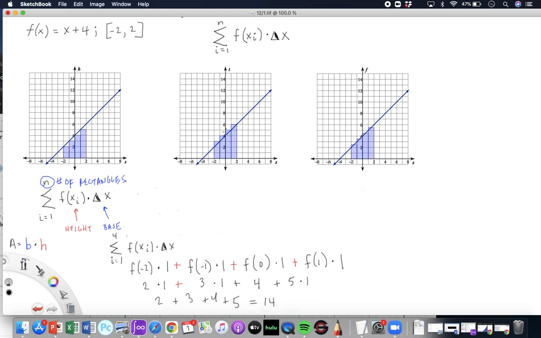So we have this general idea here. Now you can do the same thing with this one. You'll notice that this one will come out to 18 if you did the same idea. And I'll just count these really fast. Let's see, 1, 2, 3, 4, 5, 6, 7, 8, 9, 10, 11, 12, 13, 14, 15, 16, 17, 18. 18 is the area. But we know that the 14 is a little short, 18 is a little large.